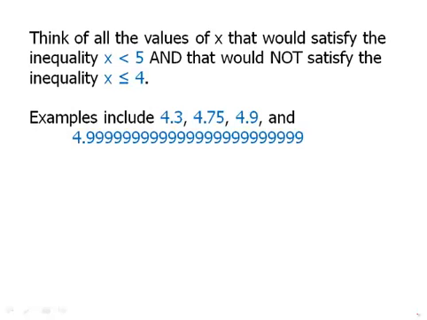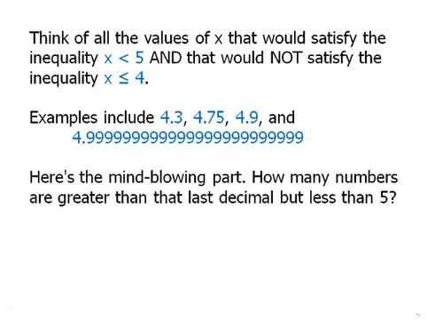So that's a very interesting one. Of course, that number is less than 5, and you might think, well, gee, it's awfully close to 5, and yes, it is close to 5. Here's the mind-blowing part, though. How many numbers are greater than that last number, but still less than 5? And the mind-blowing answer is infinity.